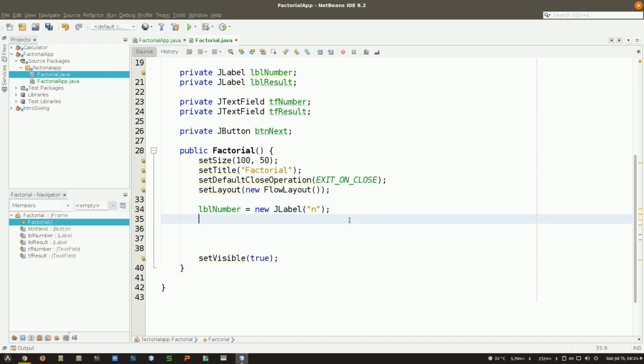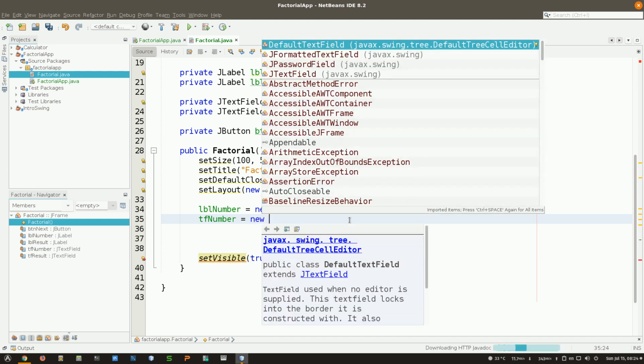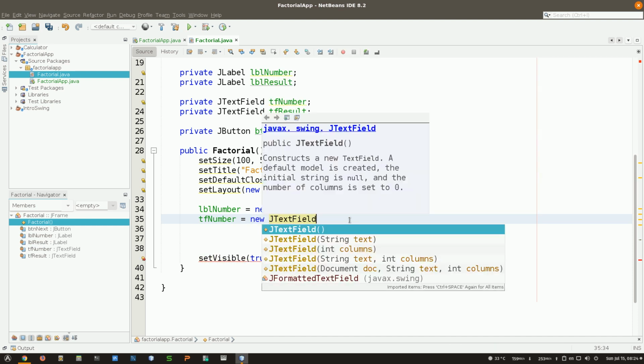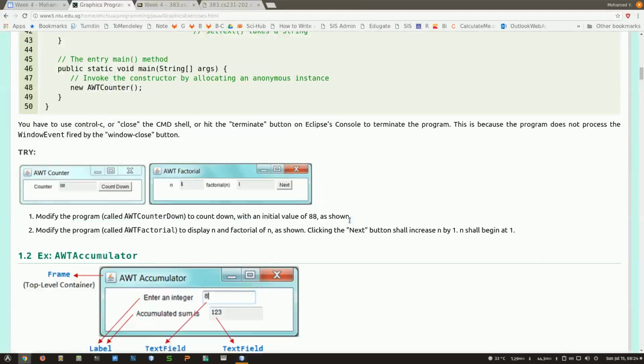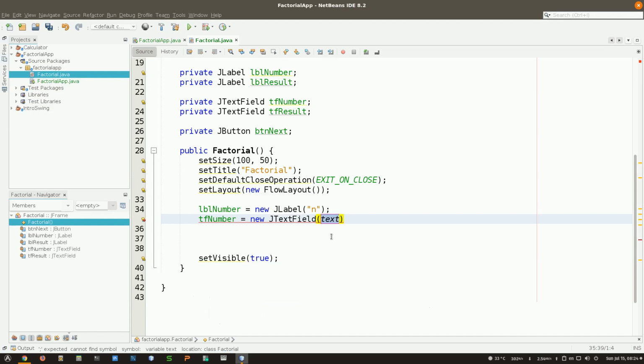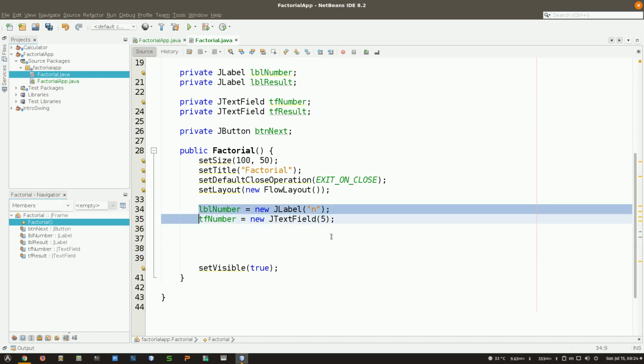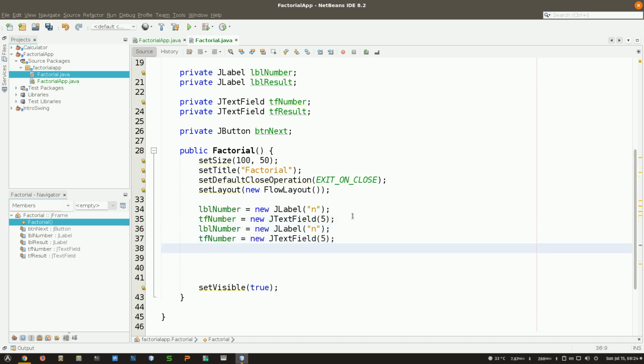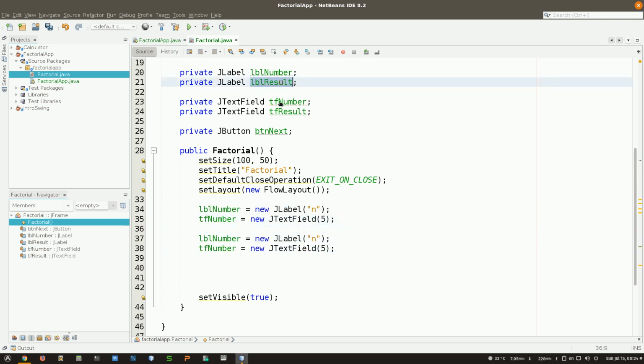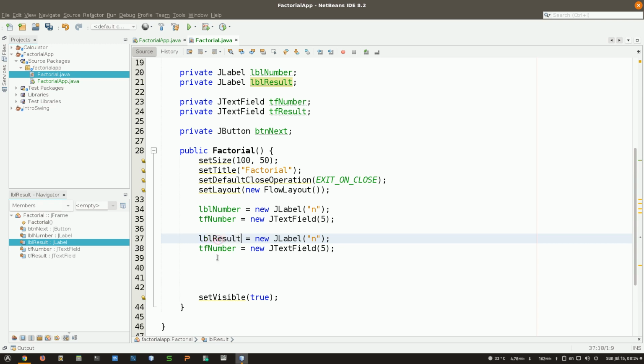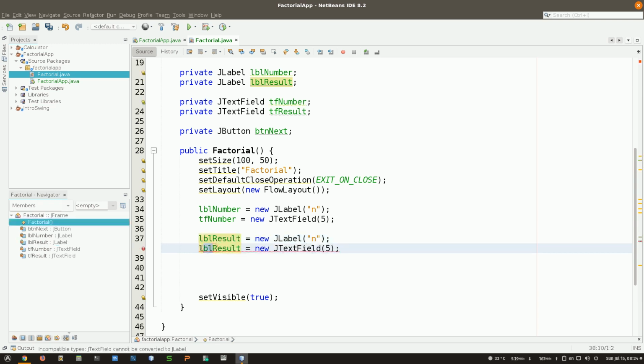And then we have this text field number, new J text field, and then let's just put some kind of size. I'll put the size to be 5, for example, and then copy and paste, because now I have the same thing with the label result and text field result.